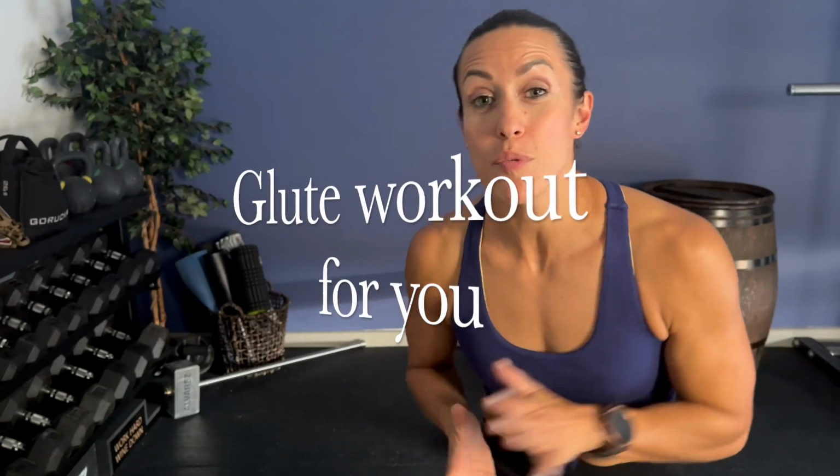This is the glute workout that you've been missing out on. All you're gonna need is a bench or a box and a set of dumbbells.